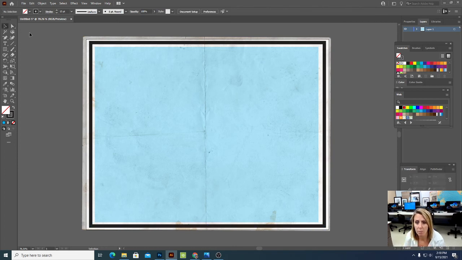Okay, so remember the focus here is going to be on the text, but I'm well aware that some of you might want to do a little bit of something in your background space. I just don't want you to let that background space get overwhelming and overpower the text. The focus should be on the text. All right, so that's a very quick tutorial on how to place a textured image in there and also how to tint it.